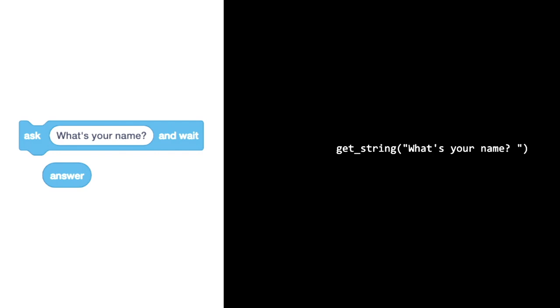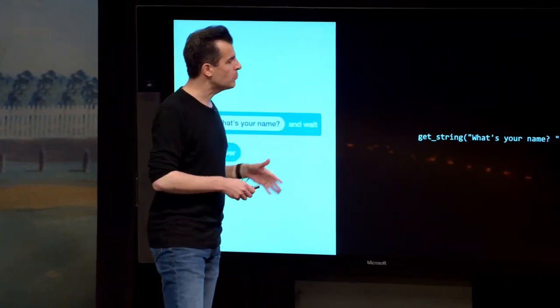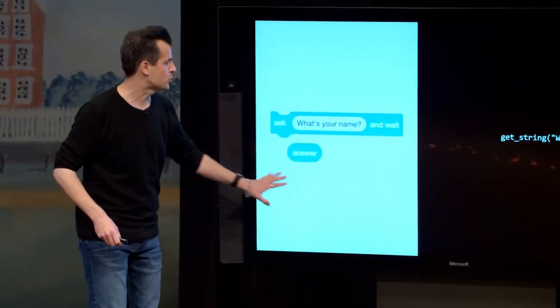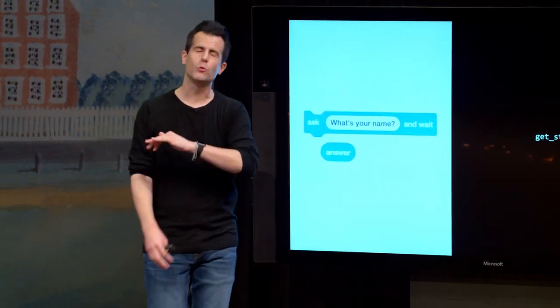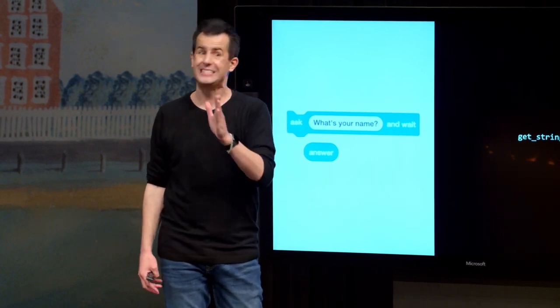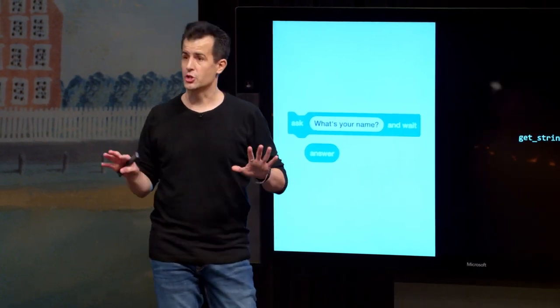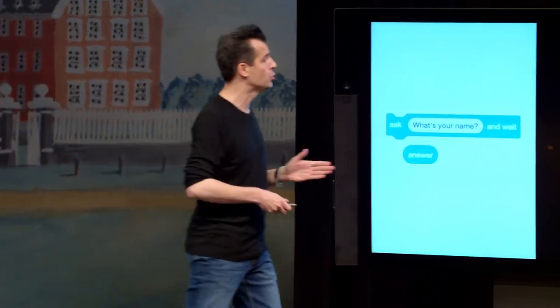When you use getString in C, as we will soon see in a live demo, you want to do something with the human's name. And to do something with the human's name, it's not quite sufficient to just trust that Scratch will put it in a variable for you. In C, as with most programming languages, it's a lot more pedantic. If you want something to end up in a variable, you've got to do it yourself. MIT is not going to magically put it in an answer variable for you. You have to do it yourself.